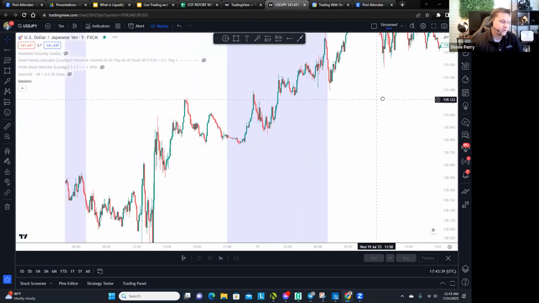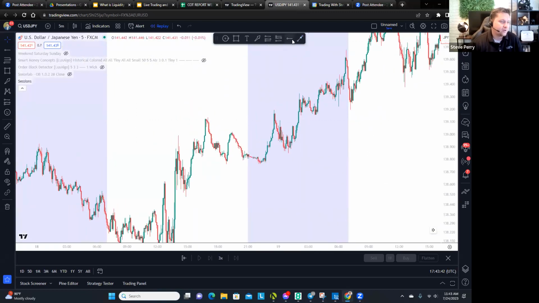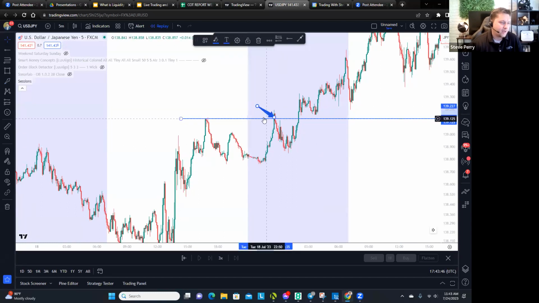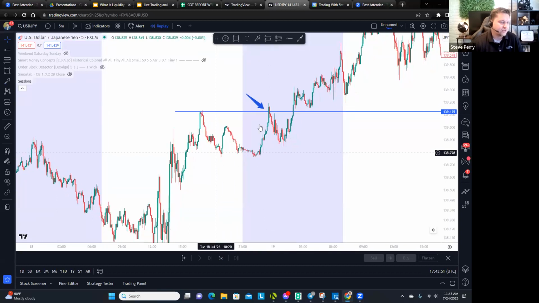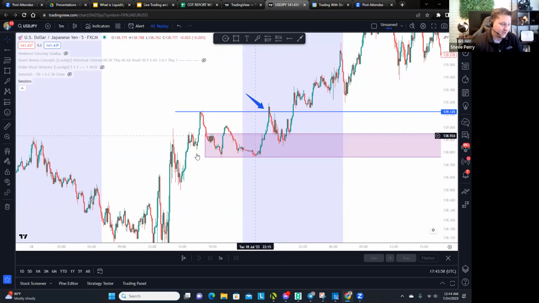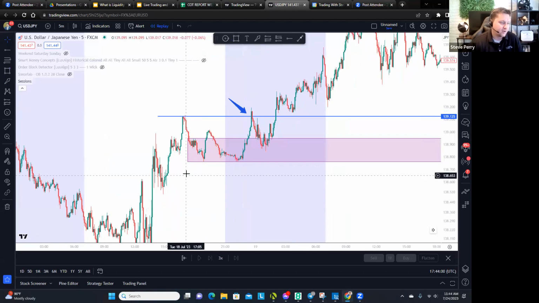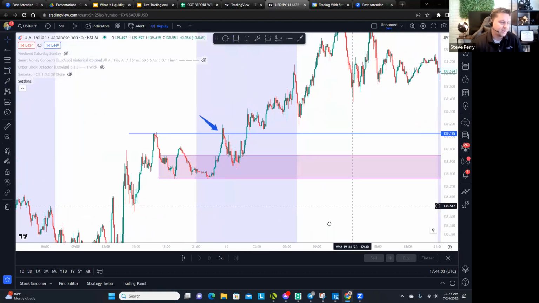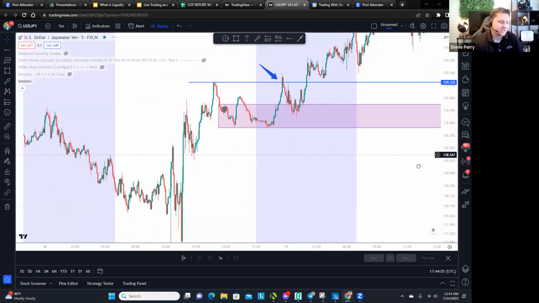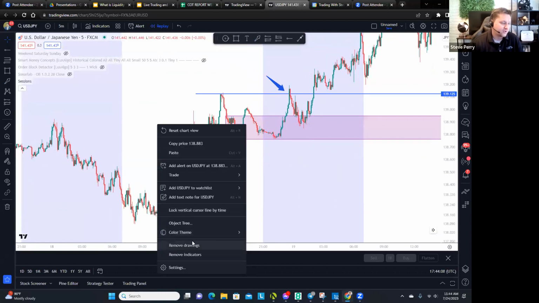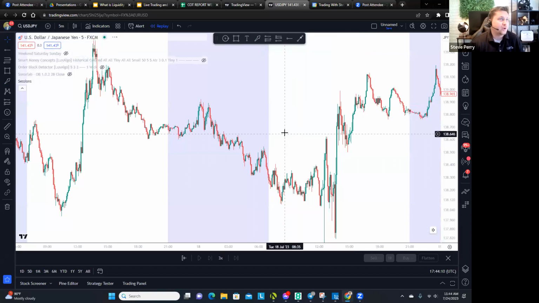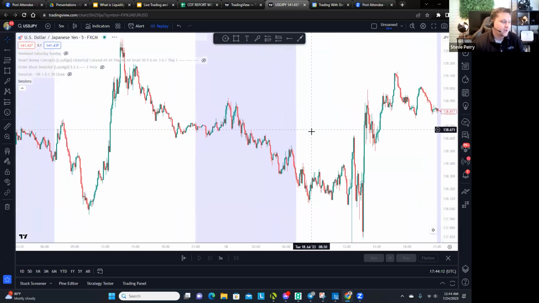Over here, here's Tokyo. This one's a good one. So right here, you have a break in structure at the very beginning of Tokyo, kind of a breakout. And so now you're just looking for the return back to this consolidation zone. Whatever took place in here ultimately created this move to the upside. And sure enough, then it goes off to the races for the rest of the day. So this is just an example. For those of you that want to trade in the evenings, you could do this.